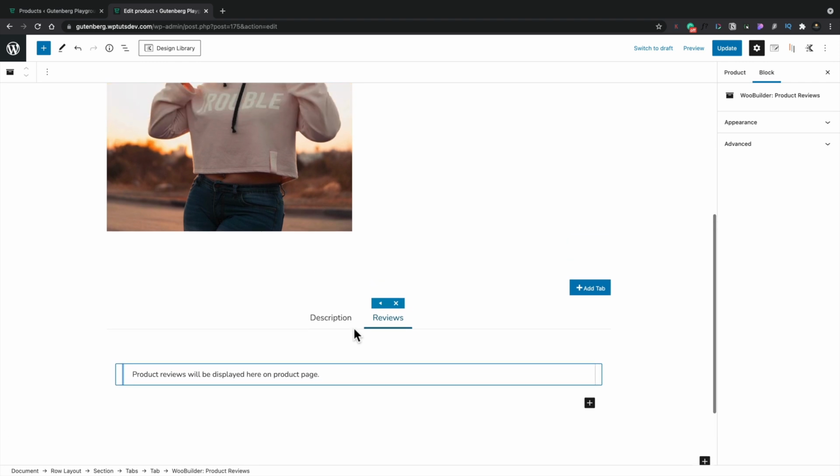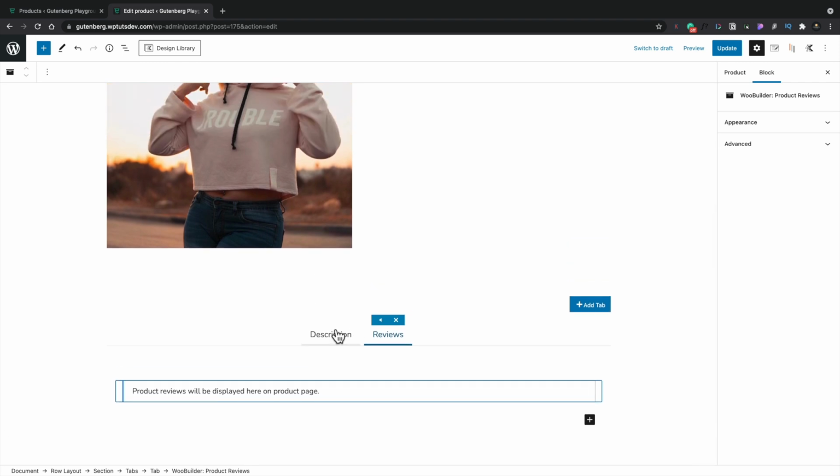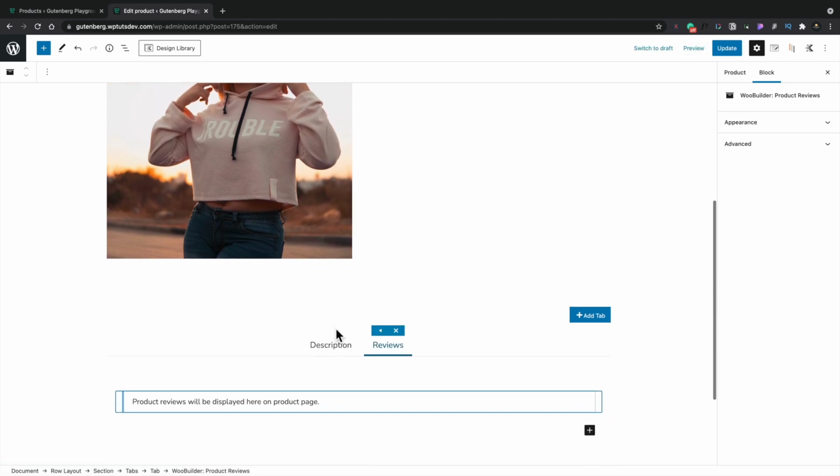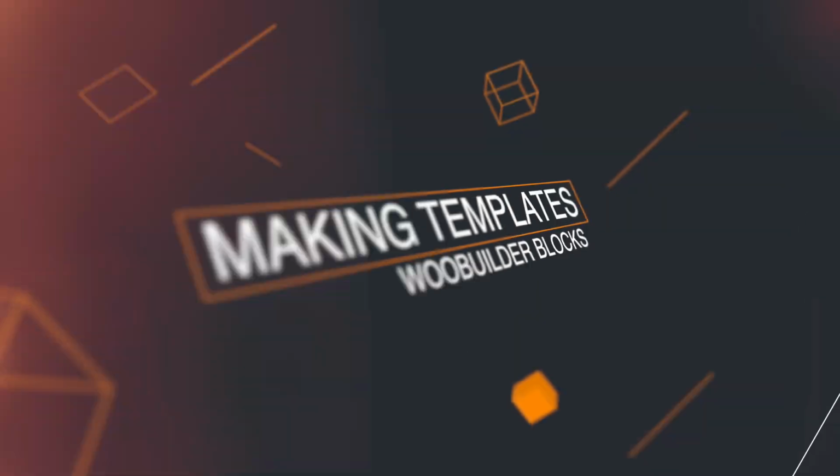So now what we're doing is we're stacking these on top of each other, and we get the control of working with the WooBuilder blocks to create our designs for Woo content. And then we've also got the power and flexibility of a block builder like Cadence Blocks to create something just a little bit more unique. Now, this isn't a particularly great design, but it should give you enough information to get you started to see how these things can work in combination with each other.